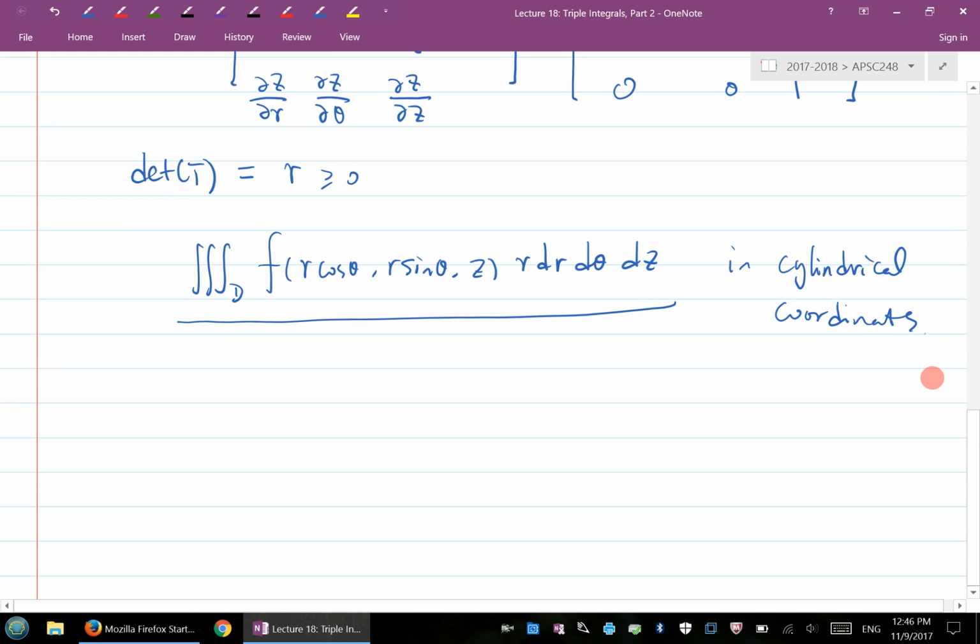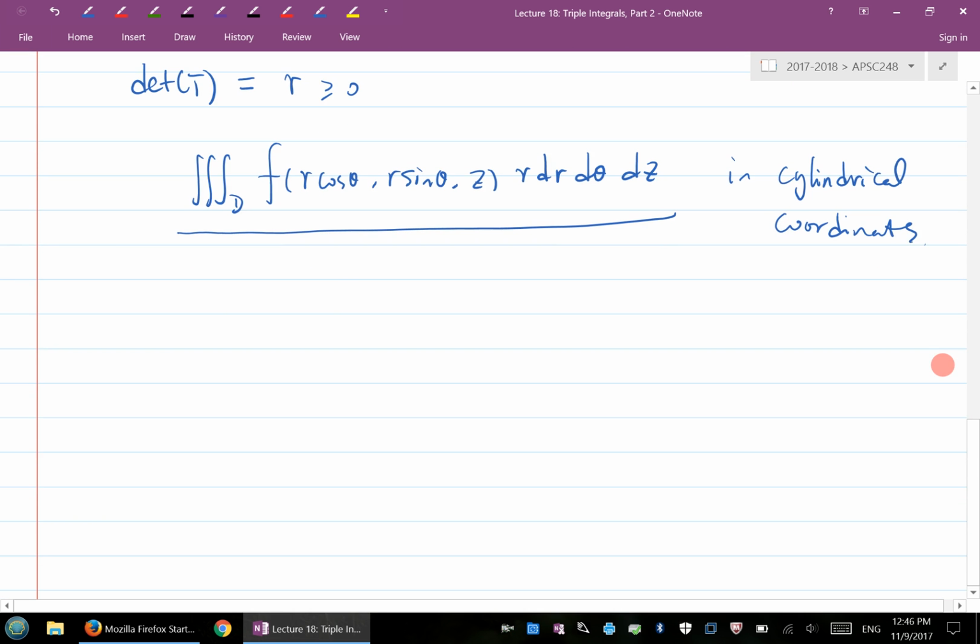So when do you use cylindrical coordinates then? It's hard to say, but typically when you're dealing with cylindrical type objects, then you use cylindrical coordinates. But not necessarily cylindrical objects, as you can see in the next example. Anything that has some sort of circle involved in the region, the cylindrical coordinates probably work better than the Cartesian coordinates. Okay, so let me show you an example here.